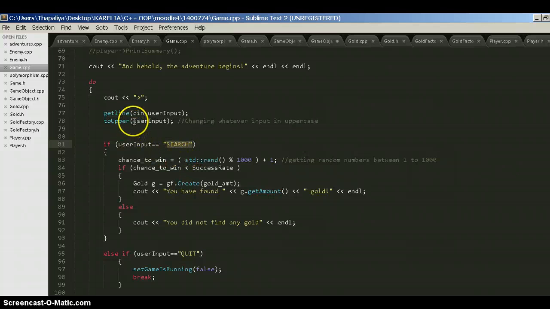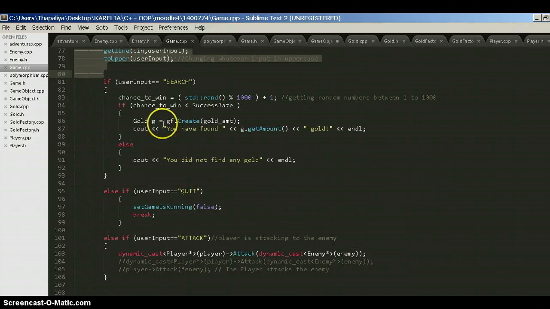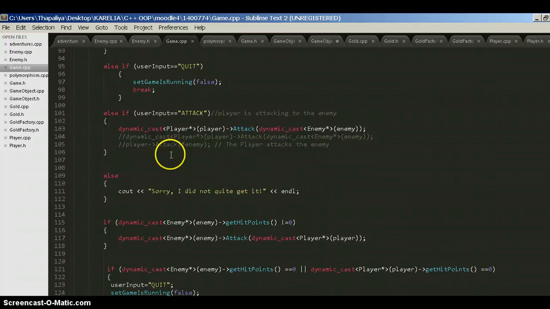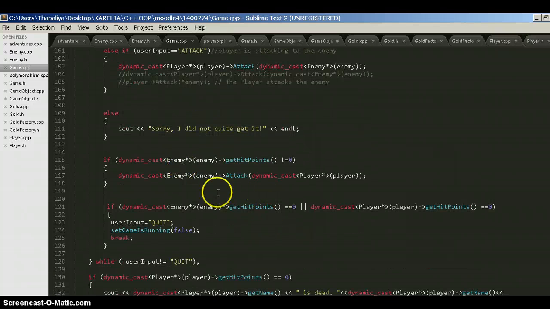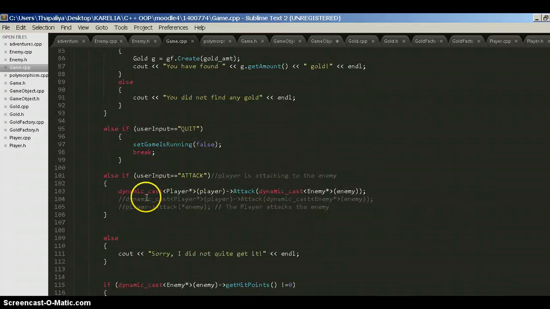It will automatically change everything to upper case, so whatever the user writes does not matter. And here is the use of dynamic cast. As we are pointing from the child class to the parent class, we have to use dynamic cast.